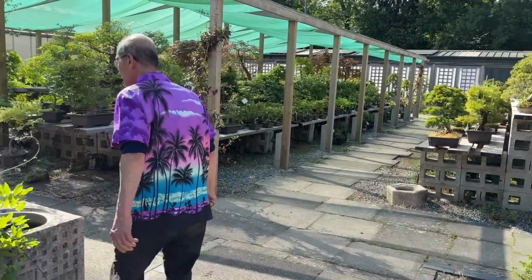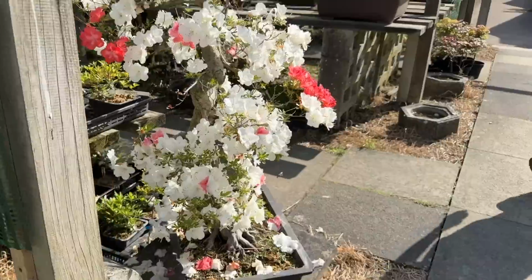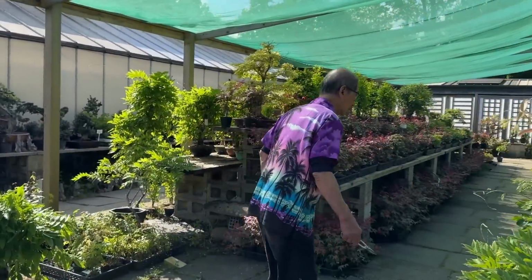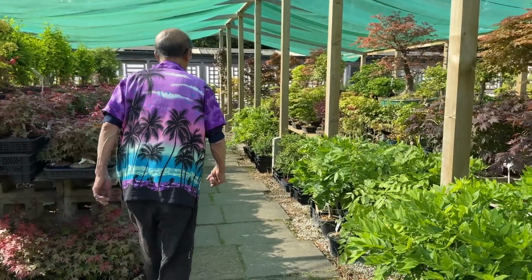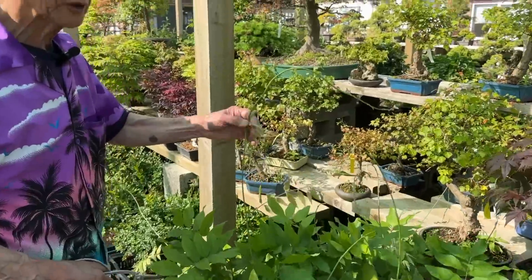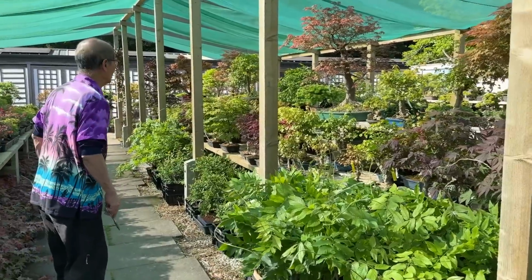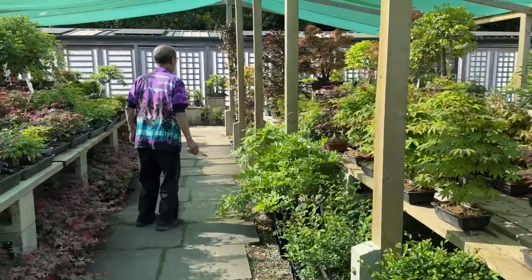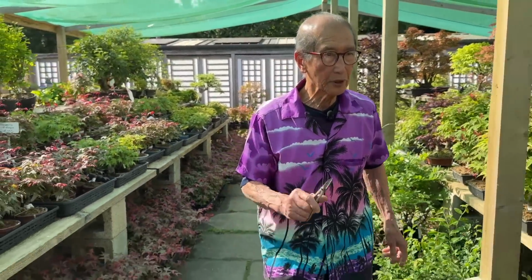But I haven't had any start creeping up a pole yet, but I can assure you this, that is what it does. No, I can't see any which is twining up a pole. See, if I left these to climb up the trellis, I will soon be able to tell whether this is a Japanese or a Chinese one. What a shame I don't have an example of that. But take it from me, that is what they do.